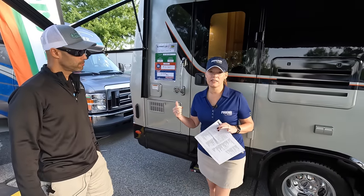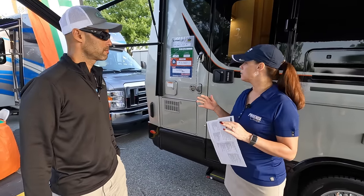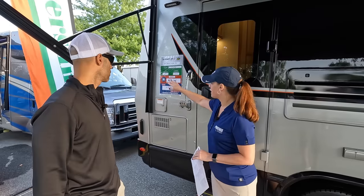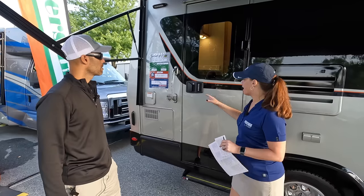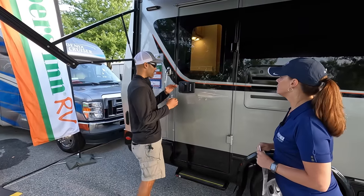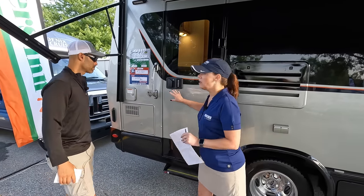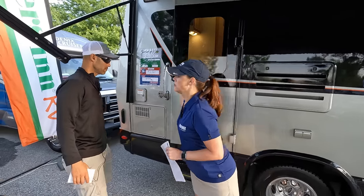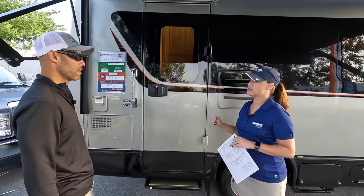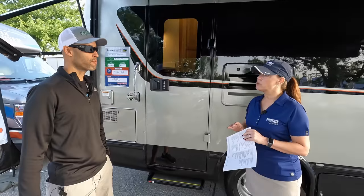One of the things you're going to see on the Phoenix TRX is what we consider pretty distinctive body styling. With the Phoenix Cruisers and the TRX, you've got the aerodynamic overhead cap, as well as the contour in the back and the sidewalls. We've got a custom door that contours with the body style — not like a flat door. It almost looks like an airplane door, the way it kind of sucks in. And because of the casing of the door, it is steel cased, so this is going to stay solid for a lot of years.